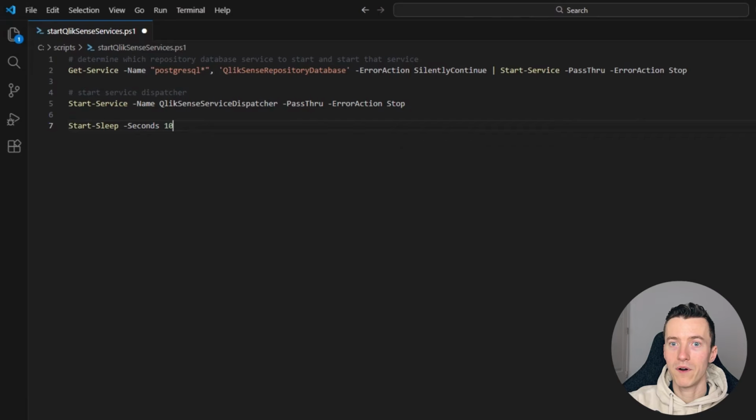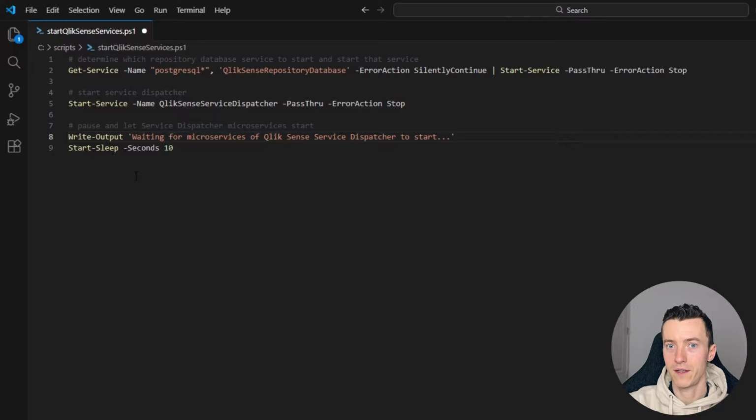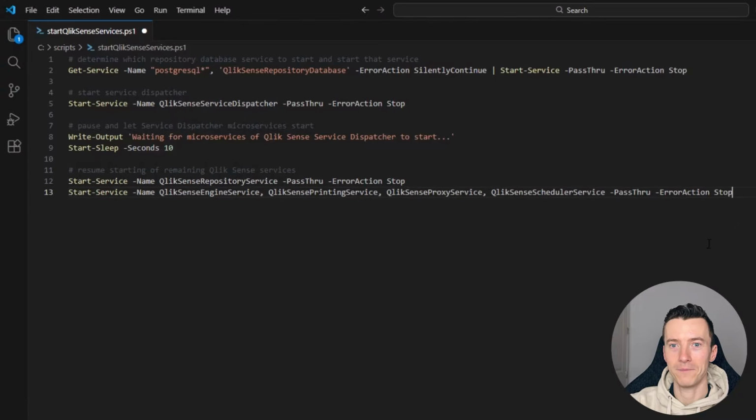And above the start sleep command, I'll add this write output command just to let us know that we're waiting for microservices to start. This way we won't be just looking at the PowerShell console and wondering why it paused after starting the service dispatcher.